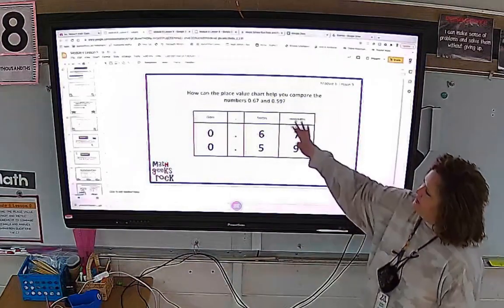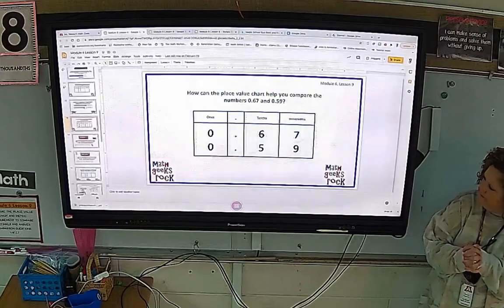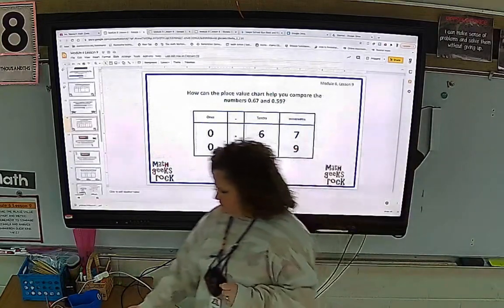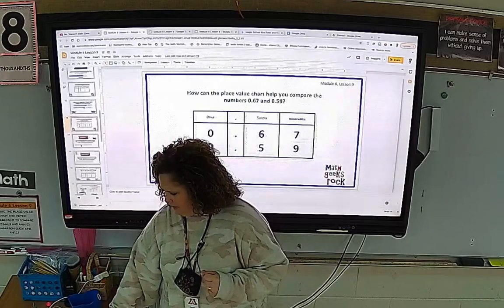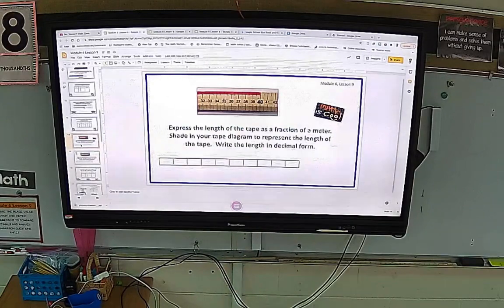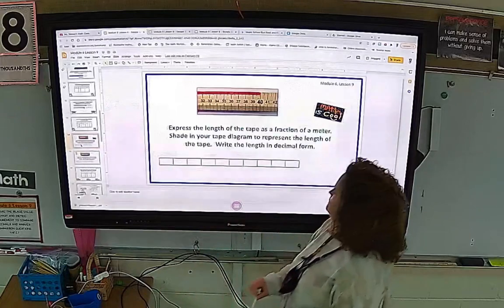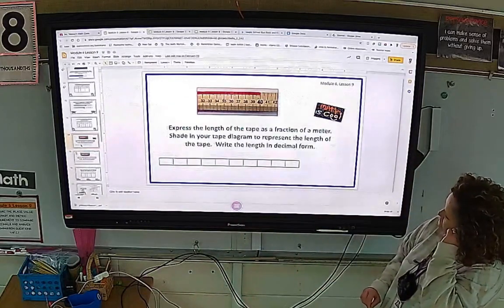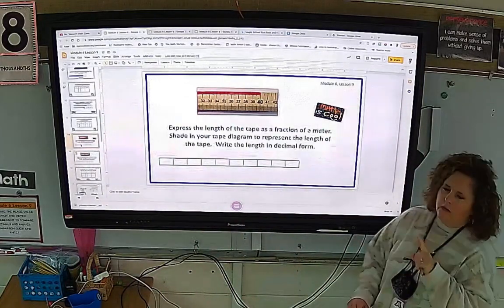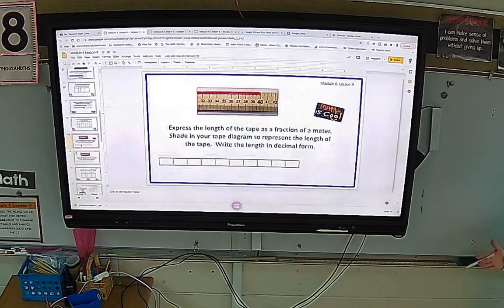All right, so this is what, they already had it on there, but I wanted to show you before. Okay, moving on along. Let's go ahead and erase those tape diagrams. We're going to do a couple more. Okay. Can anybody tell by looking at this ruler what our fraction will be? How much of that, I guess more of a meter stick, how much of that is filled in?